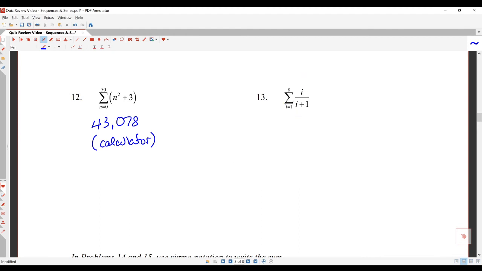Same thing here. There's 8 terms. I wouldn't mind if you wrote them. Plugging in 1 gives me 1 over 1 plus 1, which is 2. Then I plug in 2, and we get 2 over 3, and these should be pluses in here. But again, that's writing out 8 terms. It's just a bunch of math that I don't have an issue with you using a calculator on. And the final term, if I plug in 8, I get 8 over 9.